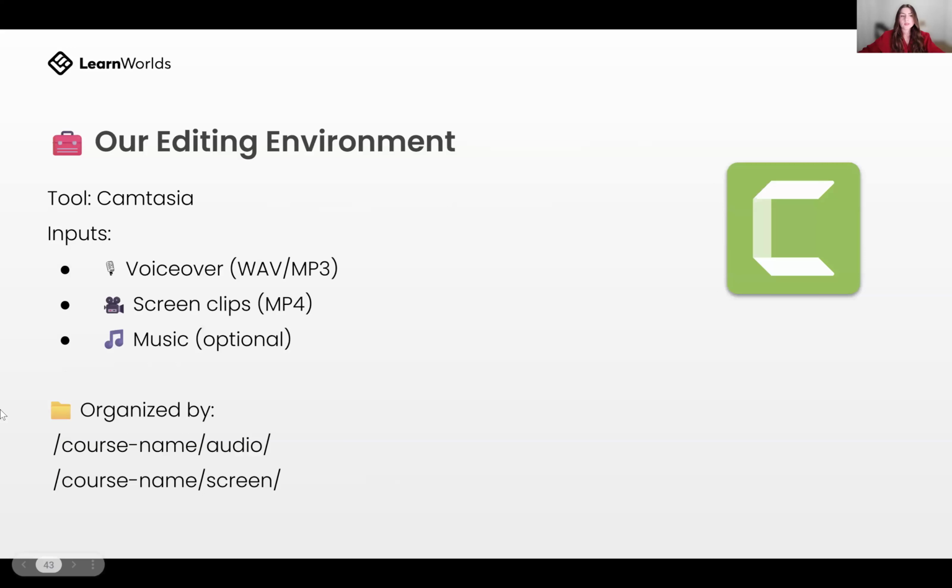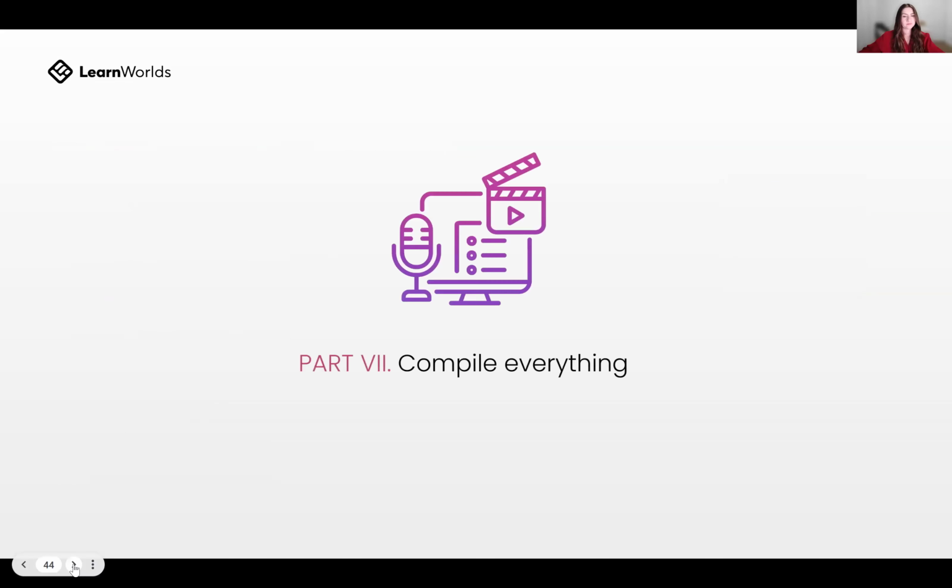Okay, so what was the editing environment? We used Camtasia, we fed in the voiceover, we had the screen clips that we created, and then we chose to also polish it with a music track just to make the flow go easier. And then, of course, we organized our structure for the files.